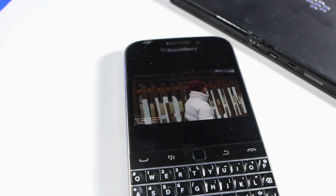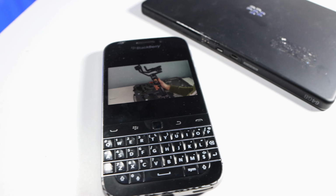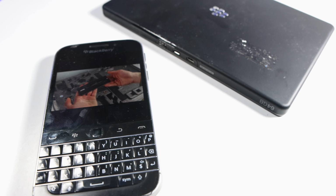Another cool thing is that you can access YouTube and you can watch videos, and the quality looks okay. Most Blackberries we've used, this hasn't even worked, or it just crashes and the actual video doesn't work. So the fact that it still works, I think, is a real plus there. So if you want a phone just for watching YouTube videos and getting some basic apps, well, even in 2021, this still works, which is pretty cool.